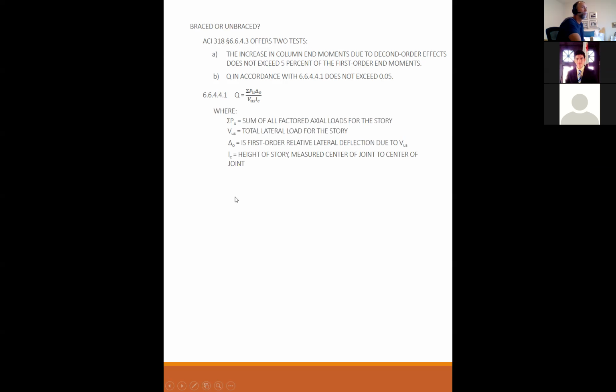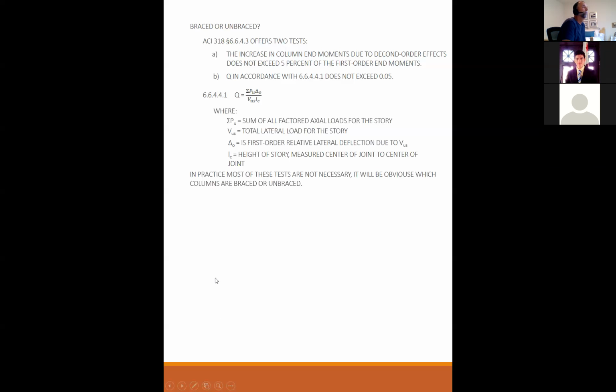And here's the definitions as I just mentioned. In practice, most of these tests are not necessary. It will be obvious which columns are braced or unbraced. But you could have a situation where maybe it's not clear, and you can use any one of these tests. What you're trying to do really is prove that you have a braced system. But if you can't prove that with these tests, then you have to design them as an unbraced system.